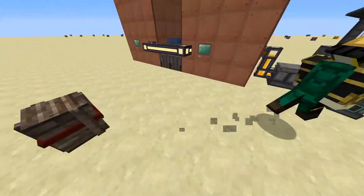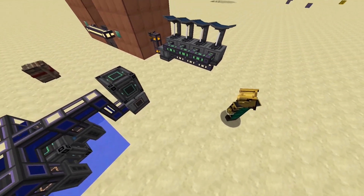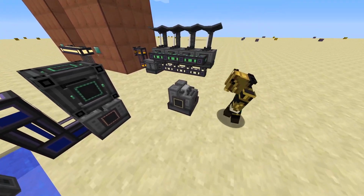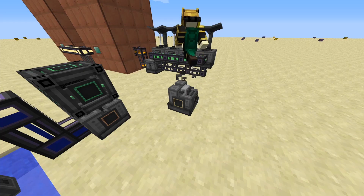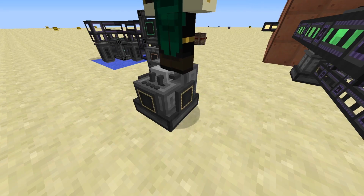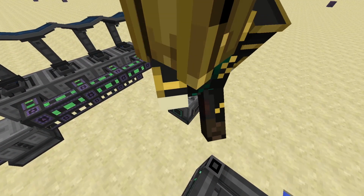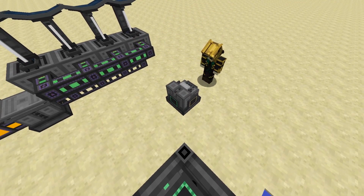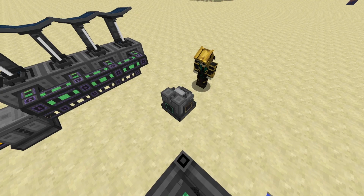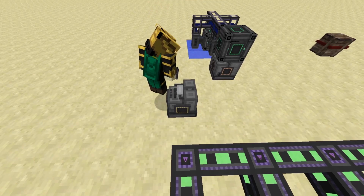Now you need to get your chemical infuser. You're on the last step before you can get to building the reactor. So place down your chemical infuser. This already has the different types of fuel in it, so you can go and see you're making DT fuel from deuterium and tritium. Now this DT fuel is needed to start the reactor, and also any DT fuel fed into the reactor will increase its power generation.